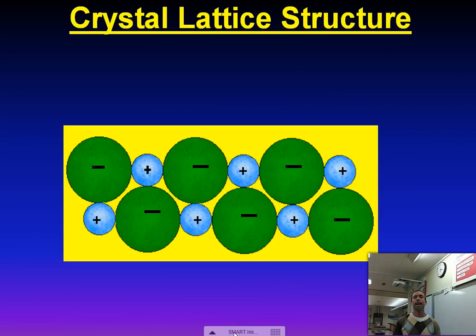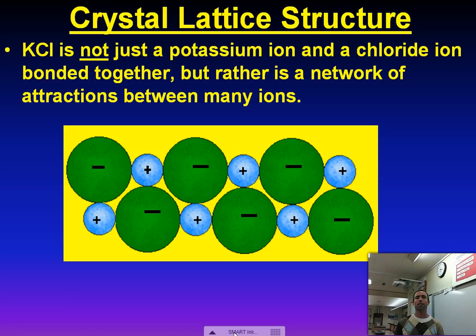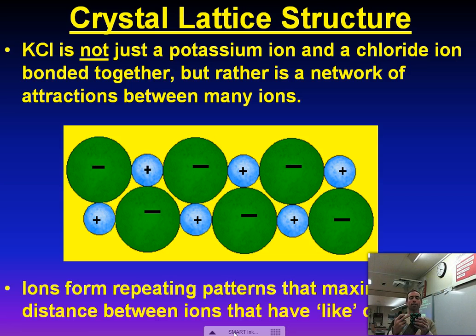Okay, so we also said that, for example, potassium fluoride is not just 2 ions together. Really, it's a whole network of electrostatic attractions, or ions attracted to each other, in what we refer to as a crystal lattice structure. And in the structure, you can see that we maximize the distance between charges that are the same, like charges, and then opposite charges would be right next to each other. So really we think about it like this. And then we had this idea of the formula unit, right, which is the lowest whole number ratio of the ions. So we said how many of the positive ions are there for every negative. And I said how many of these for how many of those. That's the way we want to think about it.